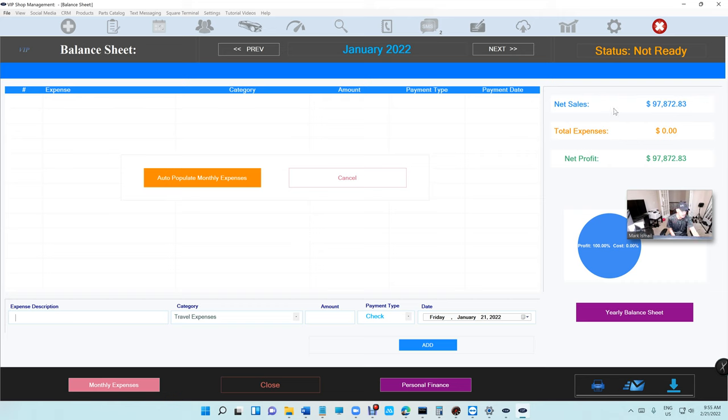So net sales, like I said, the basic version of accounting is your sales minus expenses equals the net profit. There's nothing to it. It's the simplest equation that ever existed. And then you take this balance sheet to the accountant. I use this for my accounting, and nobody dares to not accept it. Nobody. Not even the IRS, they accept it.